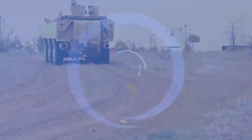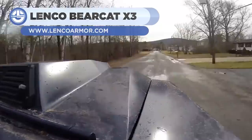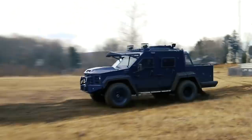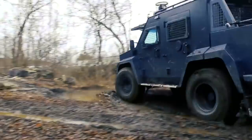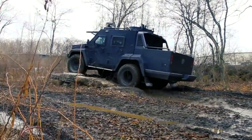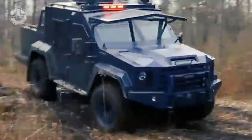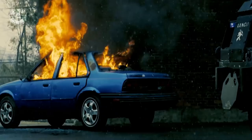The Bearcat X3 is a quick response armored vehicle designed for civil emergencies. It is equipped with an onboard water tank and roof-mounted high-pressure water nozzle to address civil disturbances and small structure or car fires. This vehicle can also be mounted to a waterline main or tanker truck for continuous water flow. It features a front hydraulic plow, protective window screens, chemical munitions launchers, and LRAD devices. The Bearcat can accommodate four to six crew members, depending on the choice of model.